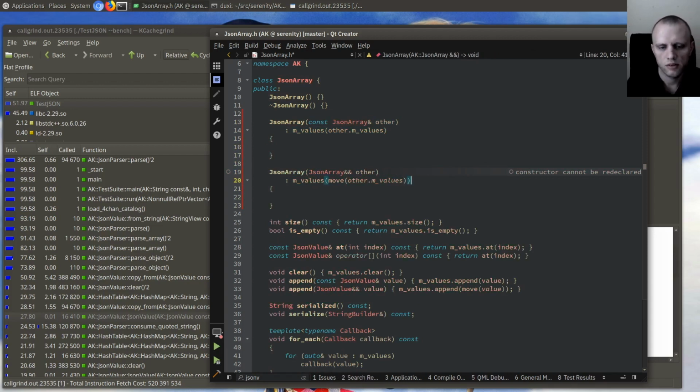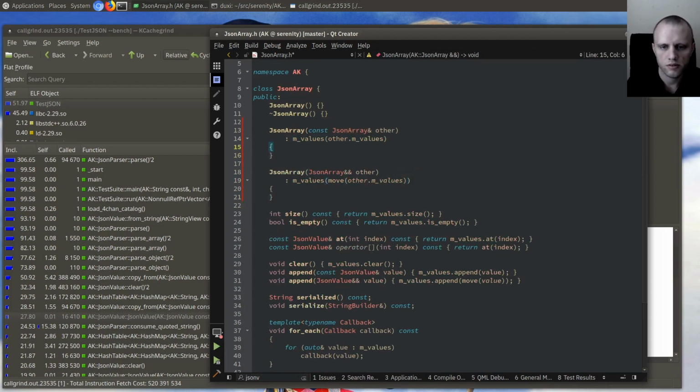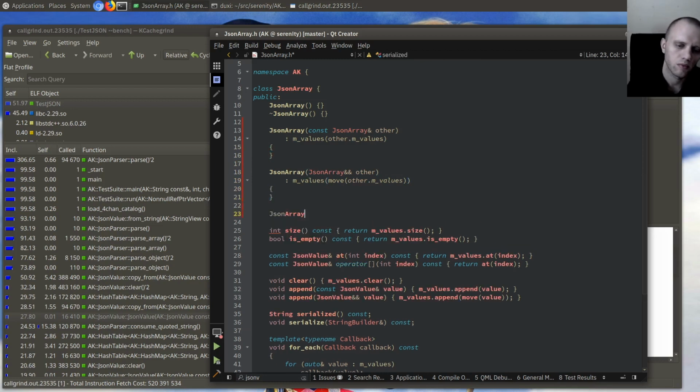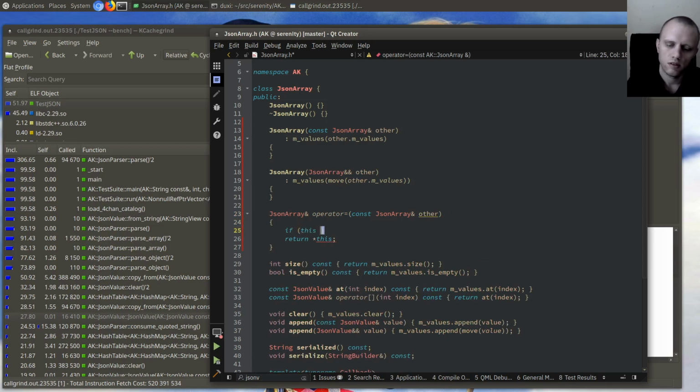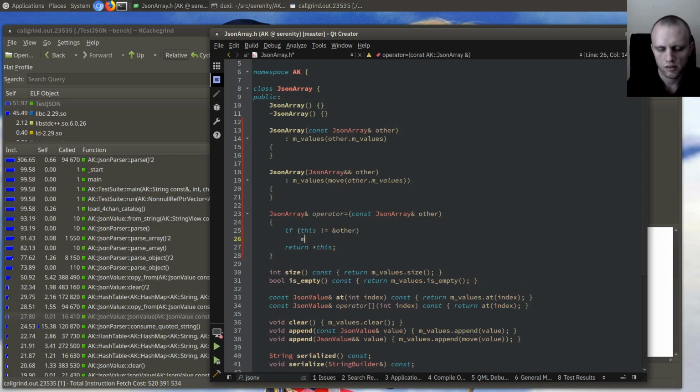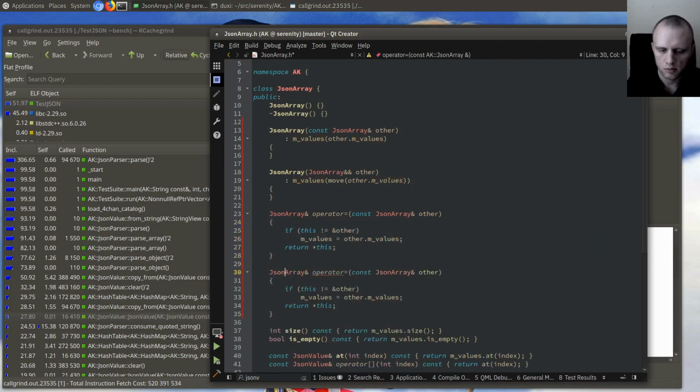Move other values, and also we'll do the, if this is not other than m values is move other, no, not move. Like that, and then a very similar move assignment. Zip, zip, zip. Okay.